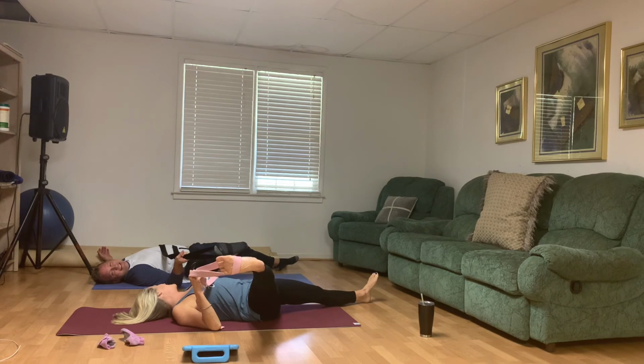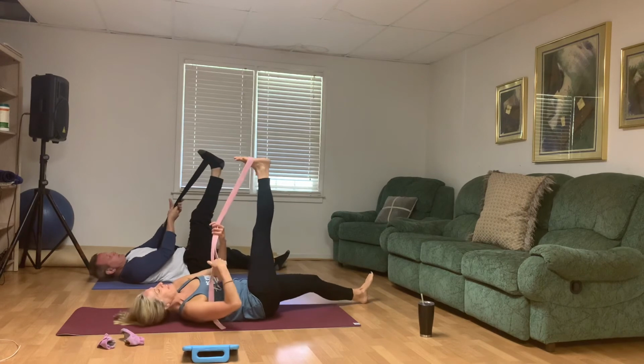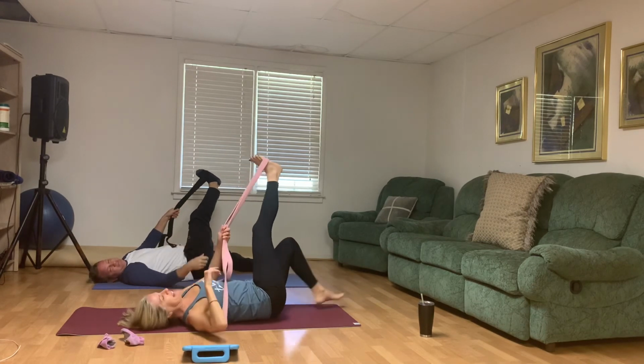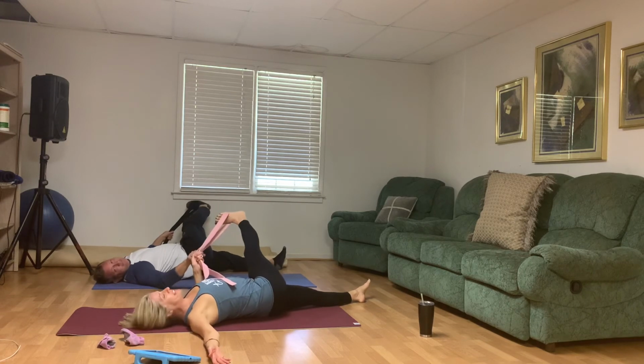Those right toes aim to the wall behind you. Don't worry, it's my turn. Now let's hand that strap to your left hand. Take the leg across the body. Look to your right and gently pull. Don't tickle my feet.